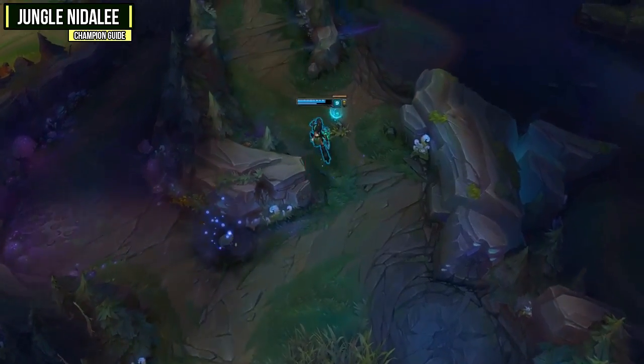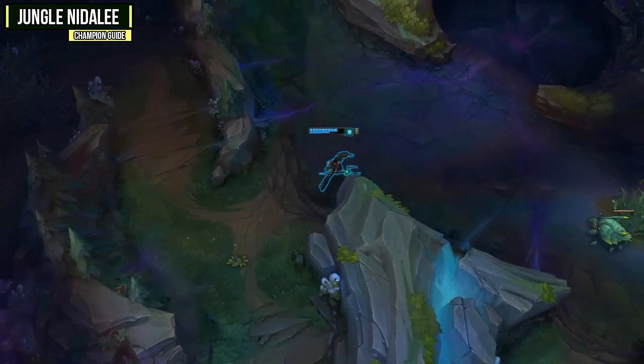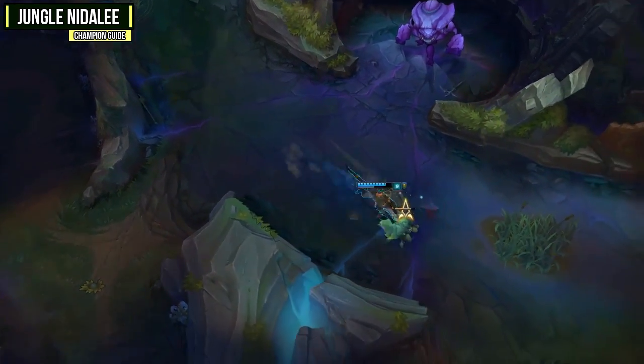Alright, so now what we're going to do here, since she does have a human and cougar form of each ability, is go through each Q, then each W, then each E.